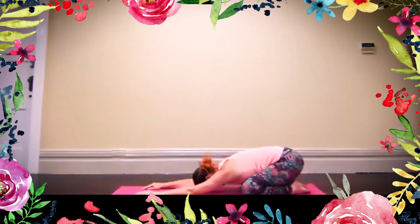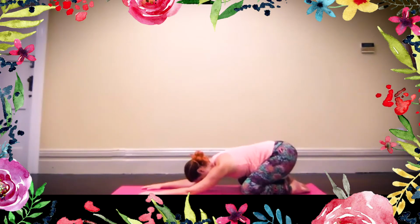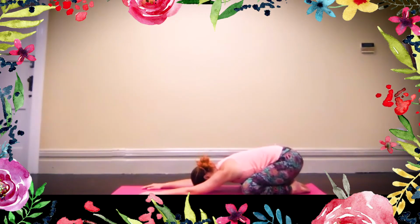And just breathe into the back body. Let shoulders relax, open. Ease into hips, even if they're really high off the ground, that's completely fine. Think about lengthening through the low spine, broadening across the back ribs. Nice easy breaths.